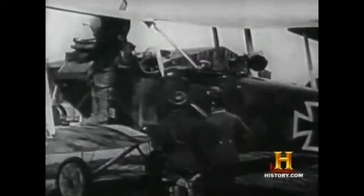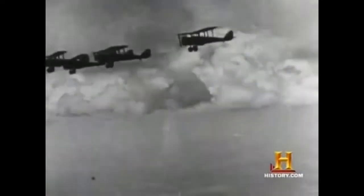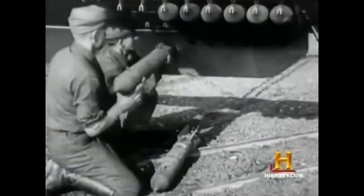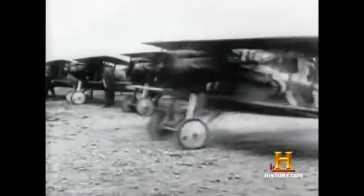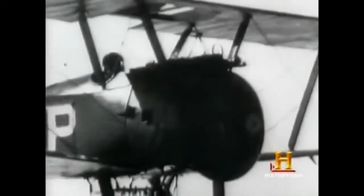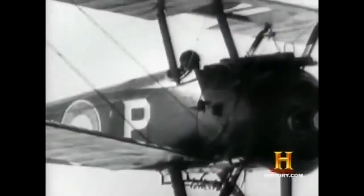There were no bomb sights or bomb racks; you could take an artillery shell, have fins fabricated for it, and drop it over the side by hand using an eyeball estimate — and maybe hurt somebody by chance. Aviation technology progressed rapidly. By 1918, single-engine biplanes had been replaced by multi-engine aircraft capable of carrying 1,000 pounds of bombs. As airplanes got larger with more powerful engines, they could carry bigger bombs. The concept of air-power doctrine was developed — masses of airplanes, fighters escorting bombers, reconnaissance aircraft. Much of what we see over the next 60 years in aviation had its birth in World War I.